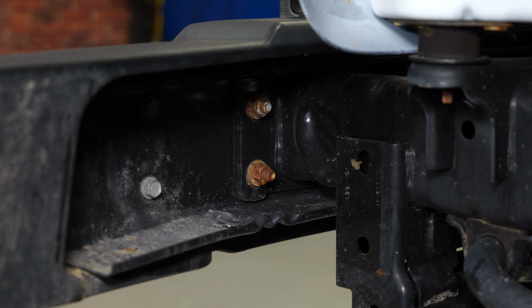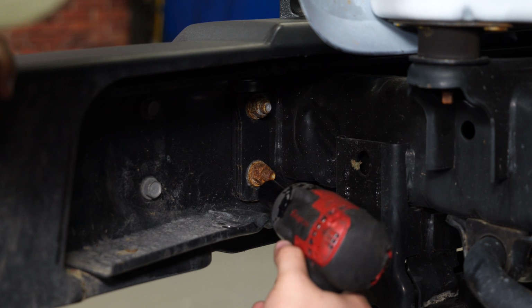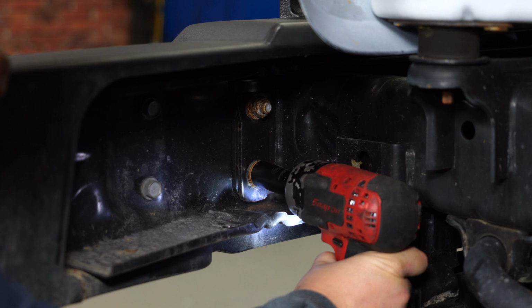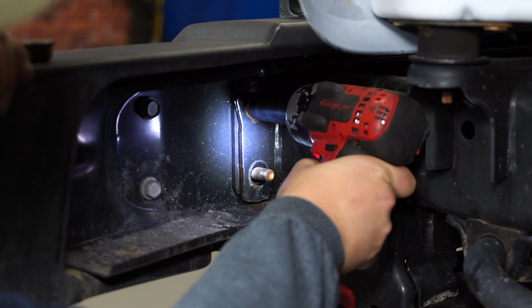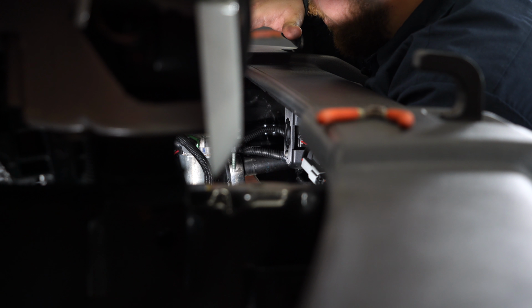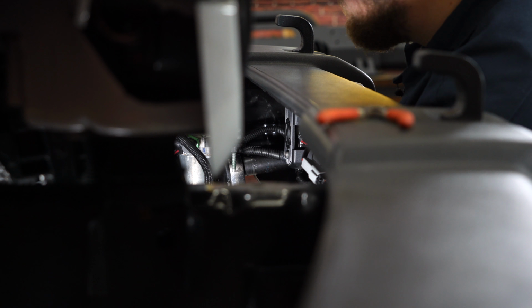All right, so now we're gonna start removing the two outside bolts. Now there's a pair of nuts on the inside of each frame rail. They're pretty hard to get to and really hard to see, but we're gonna get them off right now.